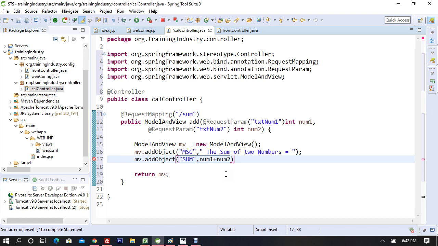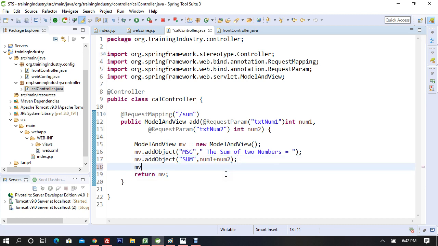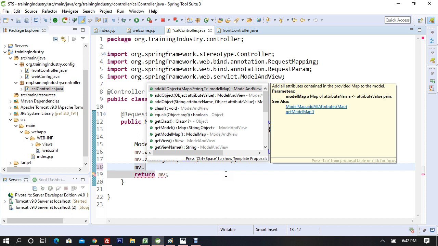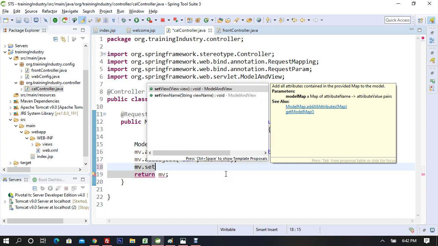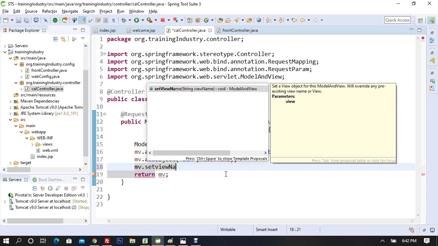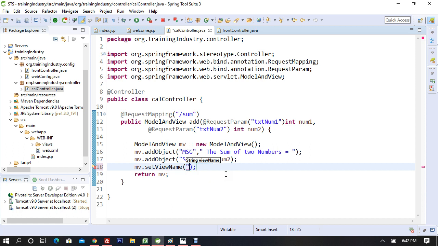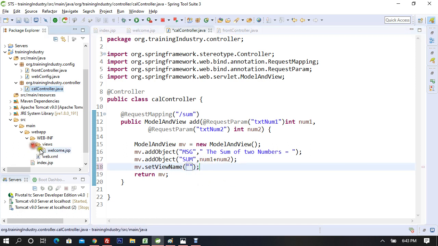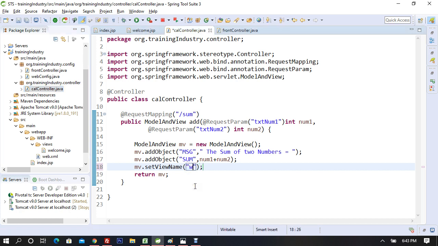So now that's it. Now I say I want you to show me the view, or I want these things to get resolved using a view. So I will say set view name. I'm setting the view name here, which is going to be my, I have only one view, that is welcome, so I'll say welcome.